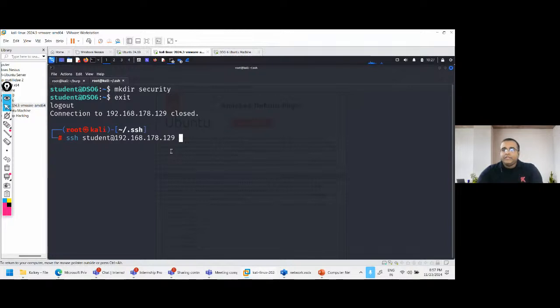Right? So just check it out. So when I press enter here, previously it asked me to enter the password so that it can log in, but now it is not doing it. It is stuck. So it has sent a request to the server telling that I want to connect on the SSH port, so give me access for that. But what has happened is that the UFW firewall has blocked or dropped that request. So my Kali Linux does not know that the request is dropped. Why? There is no reject option. If I would have got a reject, I would have been told unauthorized access. But that is not the case here.